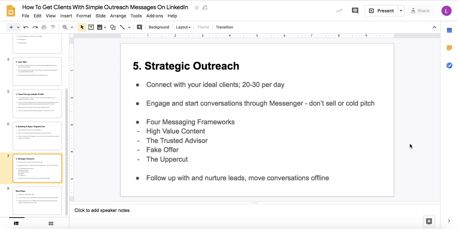The trusted advisor approach, so this is where you're coming in with a very personalized approach, okay? So basically you're going to look at something or identify a reason why you can reach out to that prospect. Maybe you offer Google Ads as a service, you're a Google Ads agency owner, and you notice that the prospect is running Google Ads campaigns, but they're making a lot of mistakes with their campaign. So you're going to reach out as the trusted advisor. You're going to send them a message that says, hey, Mr. Prospect, noticed you're running some Google Ad campaigns targeting this keyword.